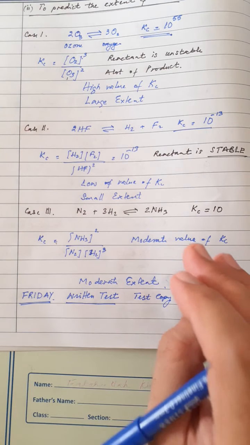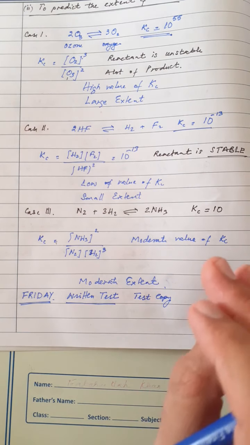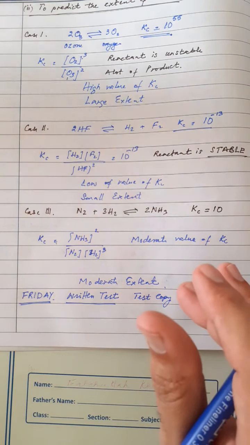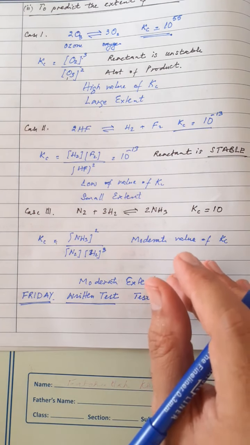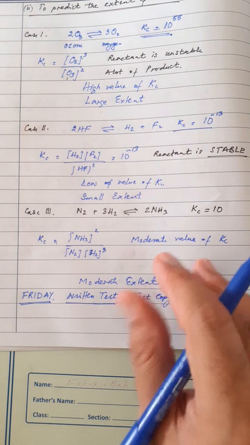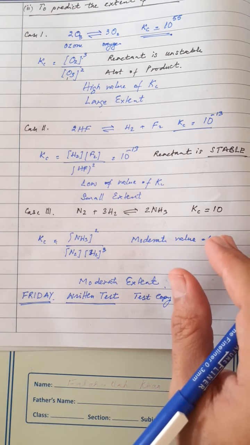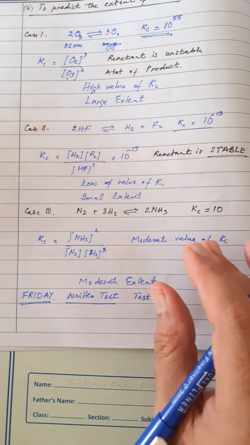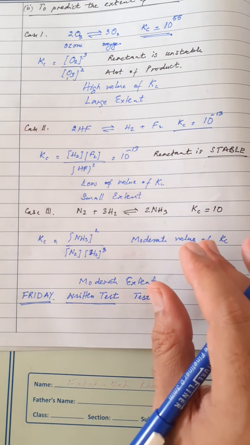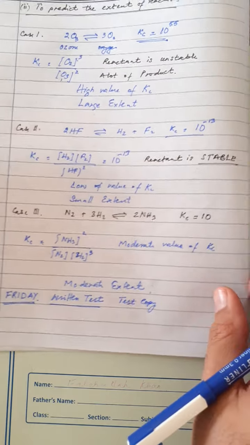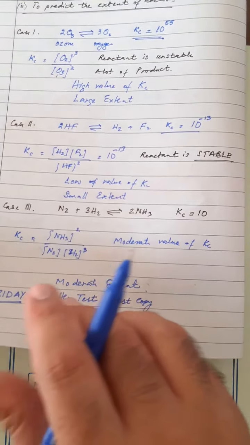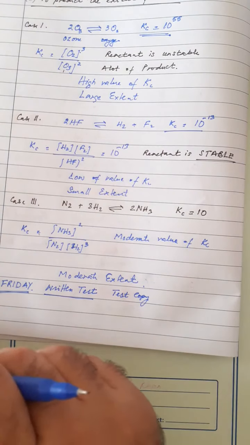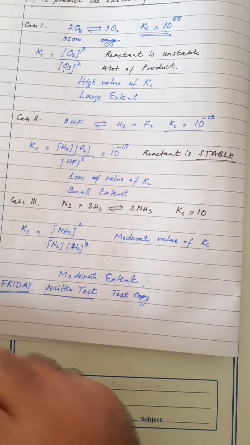Do share with me. The first theoretical part of this chapter is over, which is understanding the reversible reaction, equilibrium, Kc, and all this. The next part will begin from tomorrow, and that part is controlling, like how can you move it from left to right or from right to left. That will start from tomorrow. And then once we finish that, we will go to do the problems of the sixth chapter. So don't try a problem now unless I reach the stage of problems.